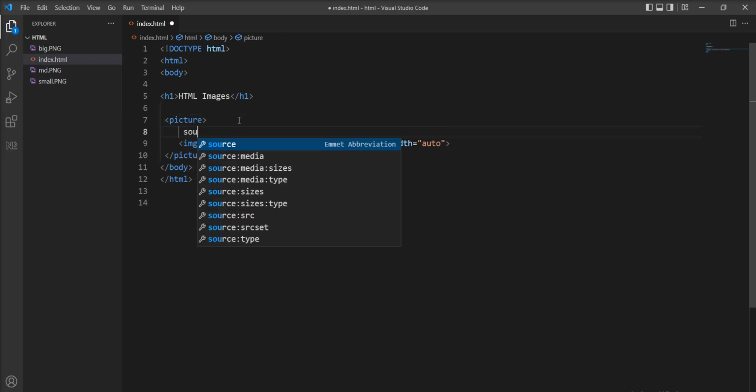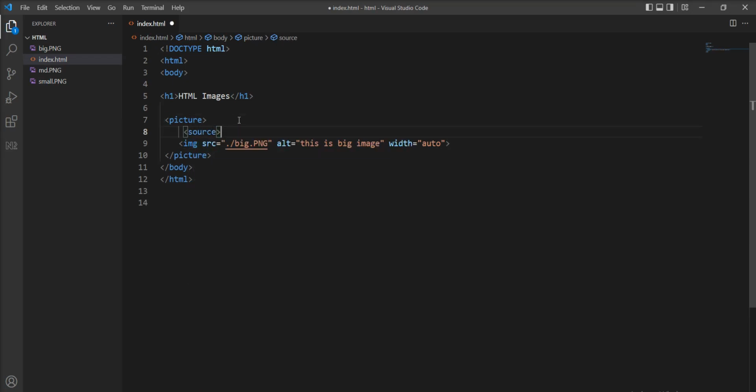Now I'm going to specify source, and through this tag I can specify multiple images inside the picture tag, and I need to specify media.